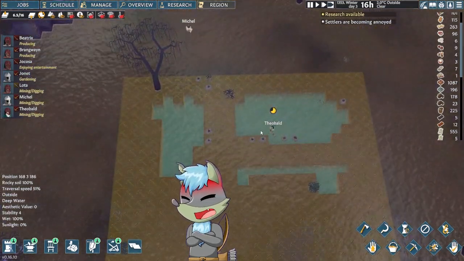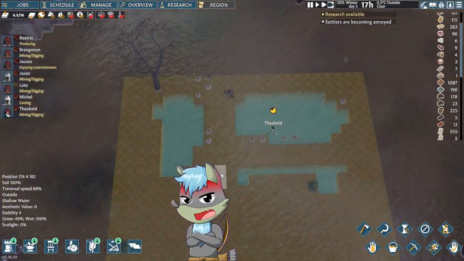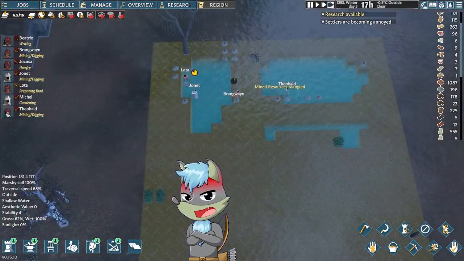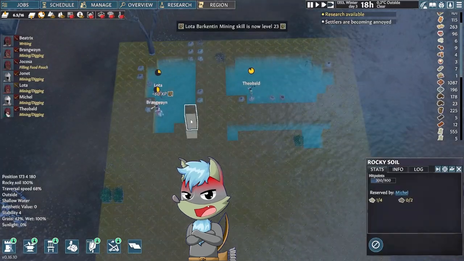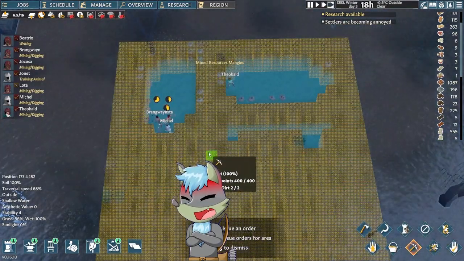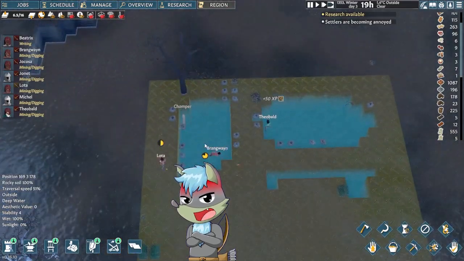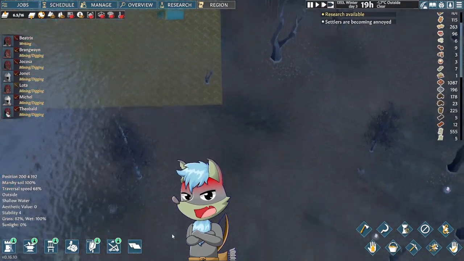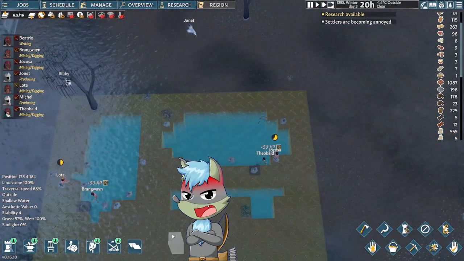And Theobald is doing a good job mining this area. It's taking its time because it's all rocky soil. It's either rocky soil, dirt, or limestone deposits. It's going to take a long time to mine this out. It could take all winter. It's going to take ages, but this is everyone's priority, and Chompa is there to offer emotional support to everybody. Chompa's here to lend a hand.